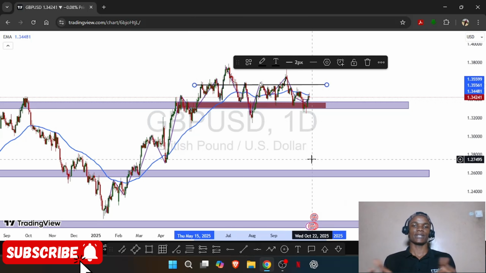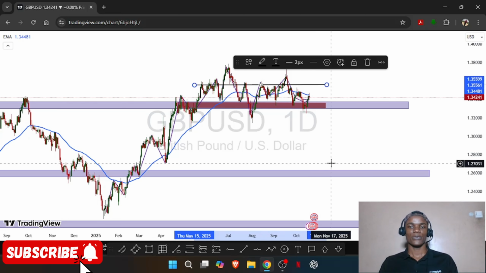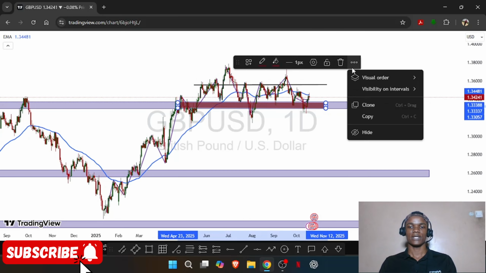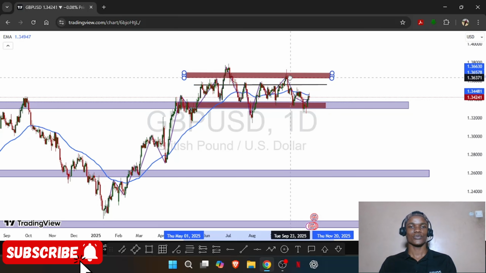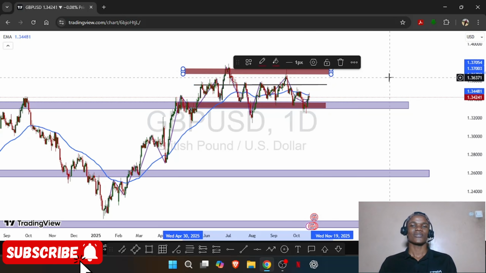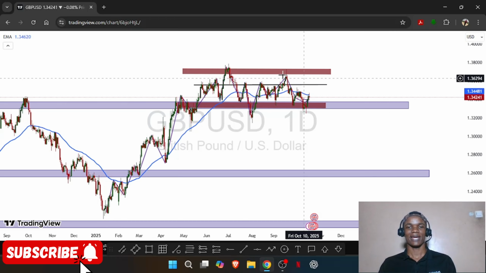So now I've plotted one key zone on the weekly, plotted a key zone on the daily, and okay, let me plot another key zone on this daily. I put another key zone on this daily. Clone, just simple. Go to clone. We can see the market has touched it, and this is twice. So this just shows you that it's actually a ranging market. It's just been going up and down, no really clear direction.